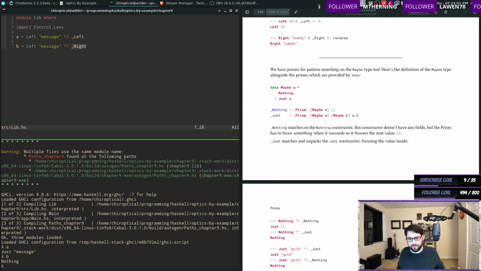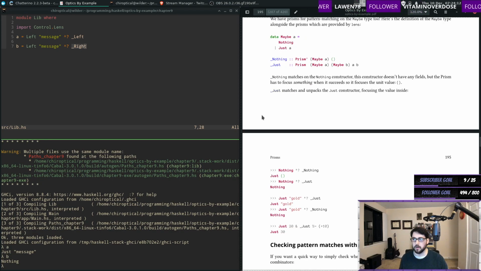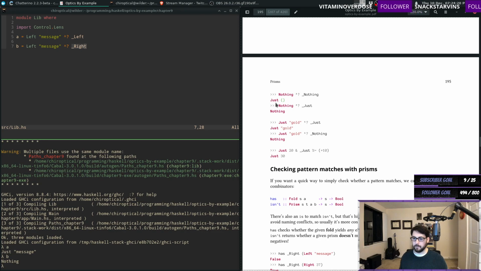Ooh. Okay, so maybe or nothing prism. This makes a lot of sense here that the nothing prism would point at unit, I think, based on the set traversals that we looked at previously. Yeah, so this is awkward, but I don't see how you would do that in a different way.